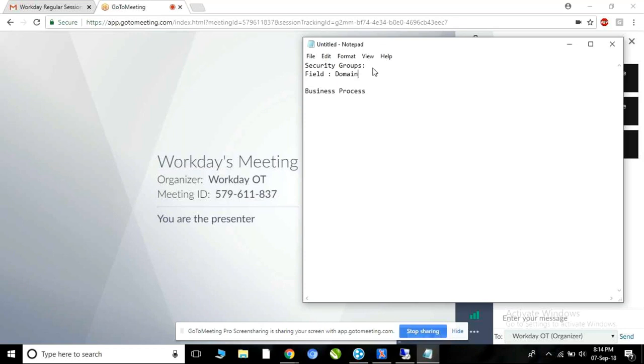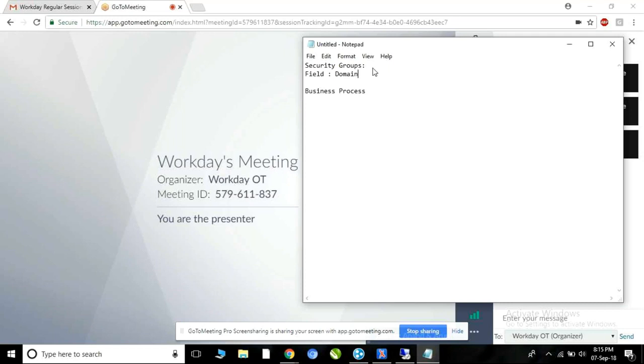Now, a domain is something which says that, suppose an employee's personal information can contain all his personal data, whether it's his name, date of birth, gender, marital status, contact numbers, his addresses, all those things. All those things are fields, and those fields are governed and controlled by the domain. So if I am a person who has joined as HR of the organization, then I can say that a person who has joined as HR will have the domain access to view or edit the personal records of a particular employee.